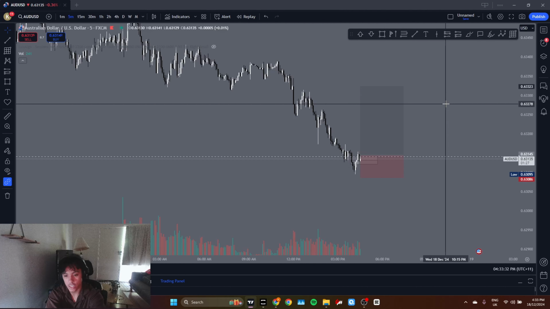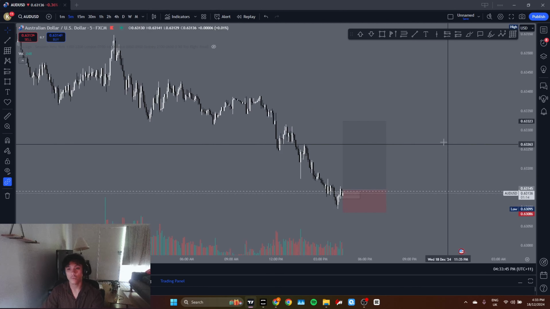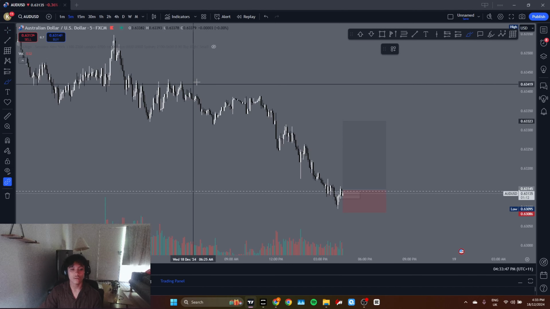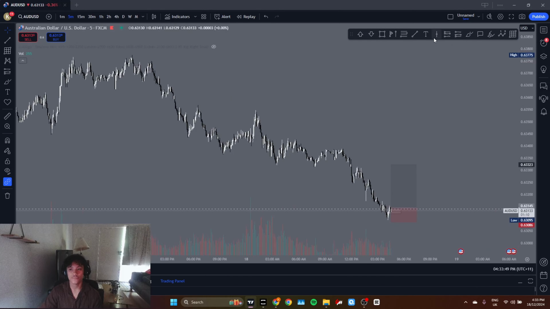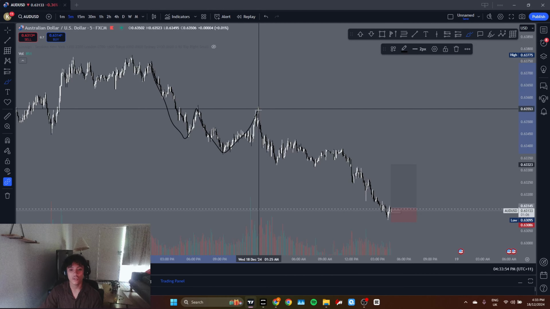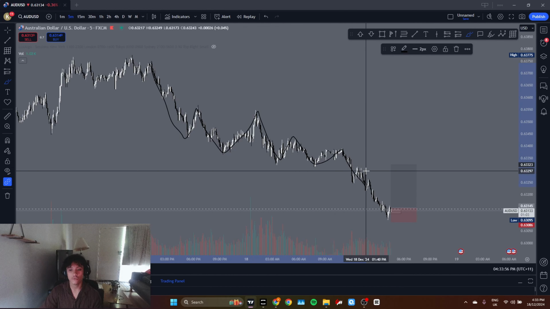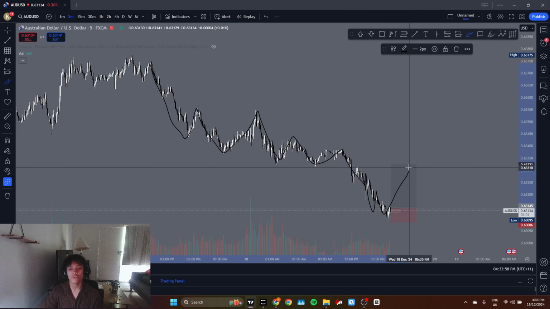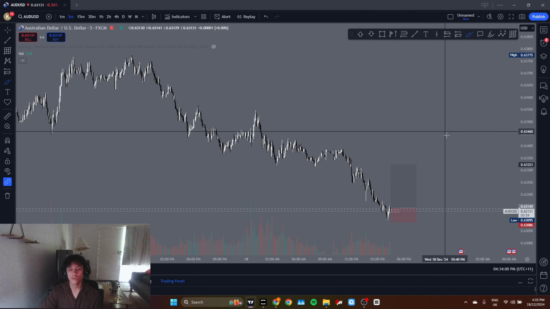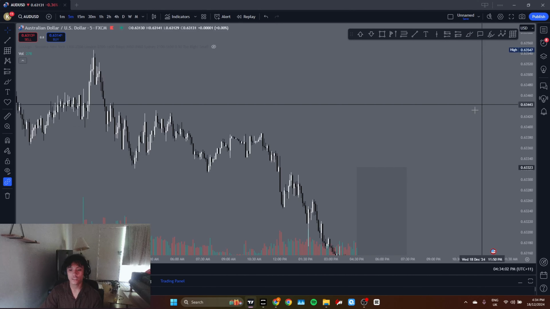I'm not comfortable with selling, but I will be comfortable taking a long position in relation to catching a small reversal, a small pullback, sorry. And what I mean by that is when price goes down, it retraces, goes down, retraces, goes down, retraces, goes down. I'm looking at something like that, like a retracement. But I will set a nice break even.